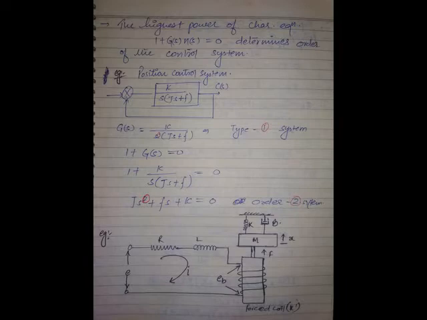First you write an equation at the potentiometer. Error voltage is proportional to R minus C. It is Kp into R of S minus C of S. We call this equation 1, because already we know the transfer function of the potentiometer is of the form Kp. Second, at the amplifier.